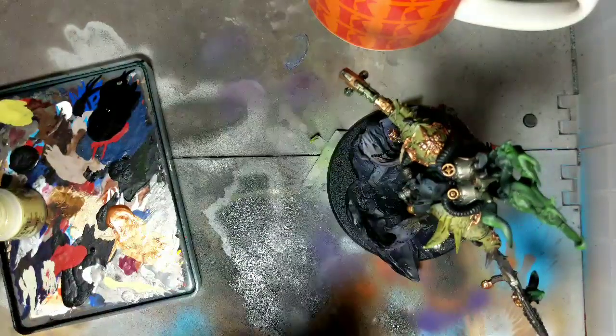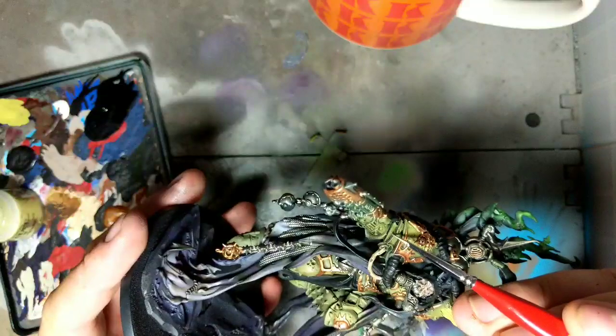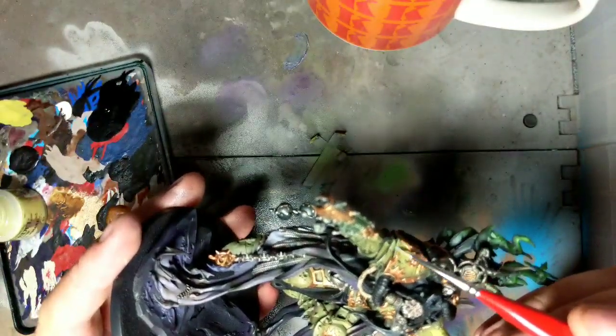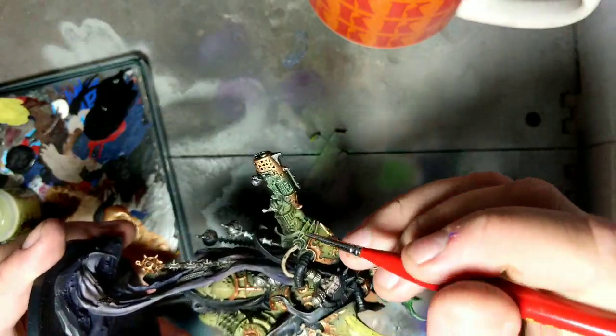So with this, like I said, just gonna be getting all these little edge pieces that you can hit. Now you don't have to get every single one. Just do as many as you want. Get the points that you think the light would hit. It's a highlight. You're highlighting the model. So where you want to highlight it, you highlight it. It's not a dead set method that you have to do.